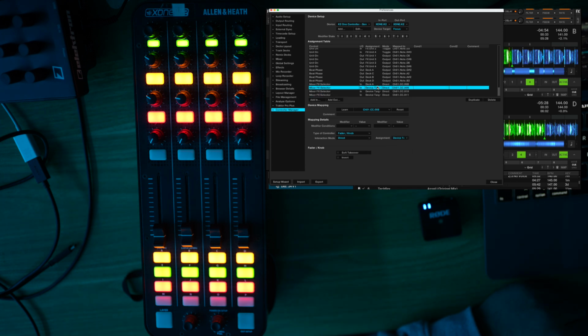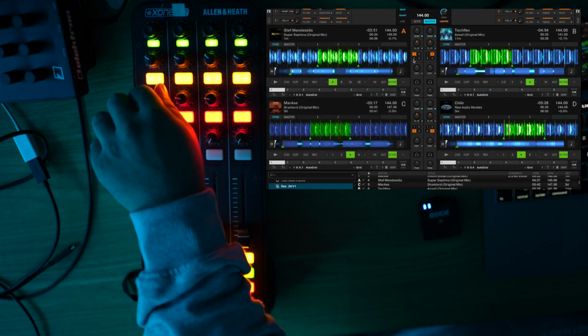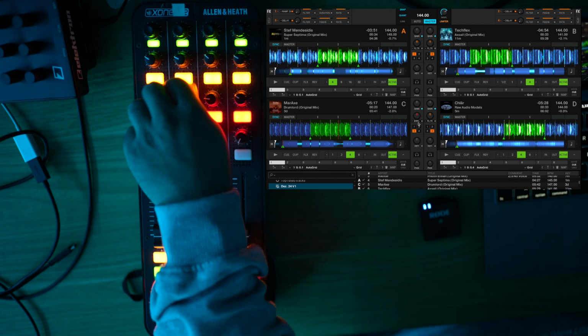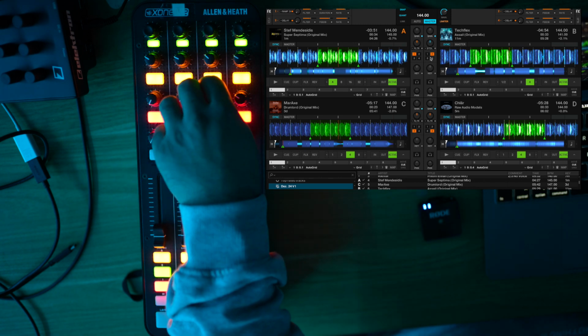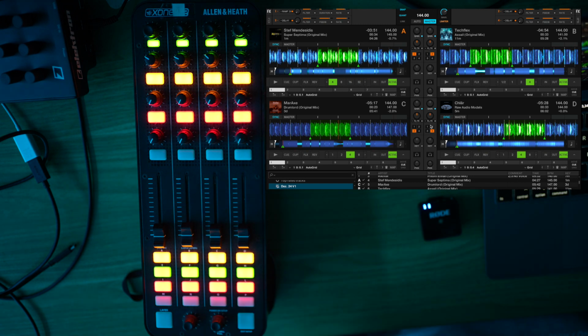Then set the assignment. Let's test. And as you can see, we can choose different effects of the mixer effect.